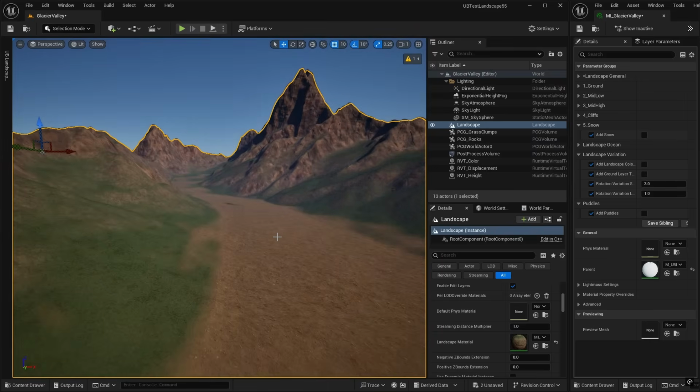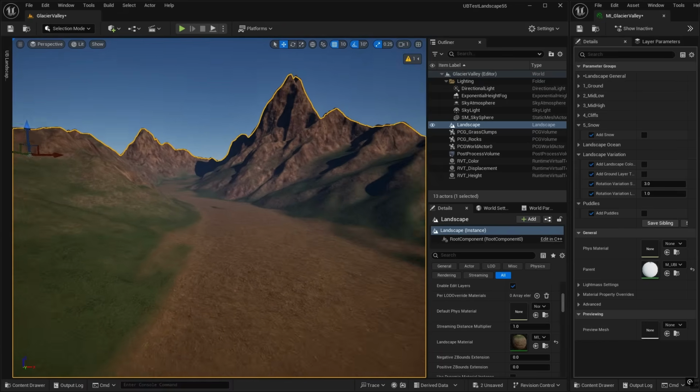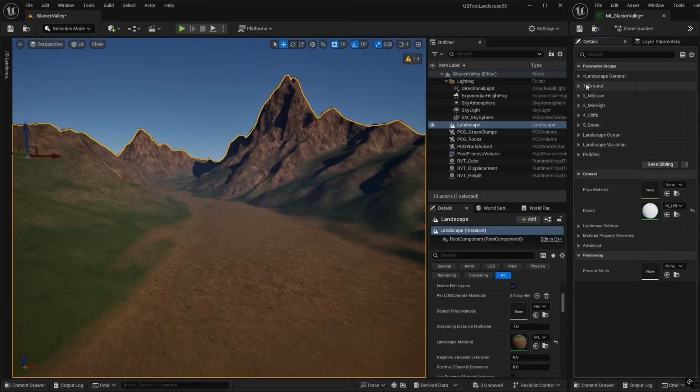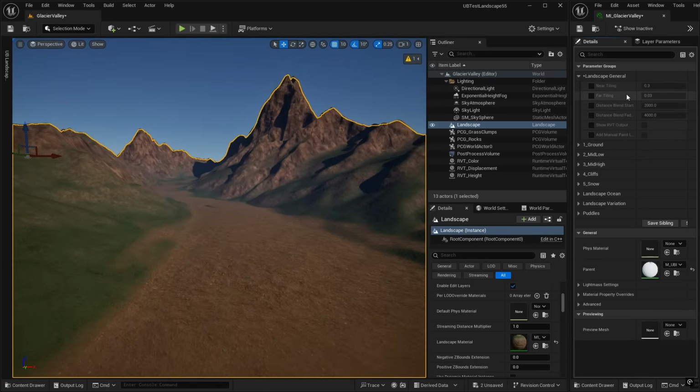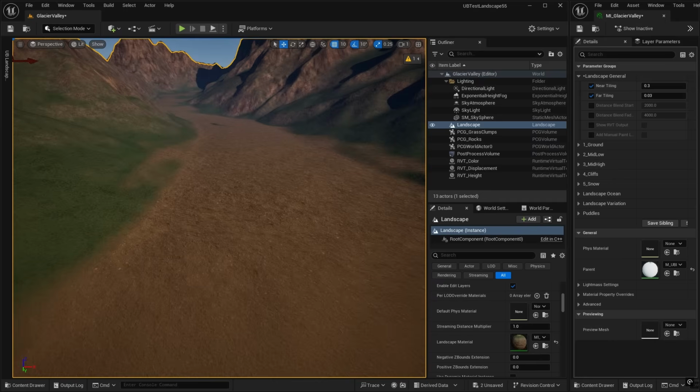You can change the lighting if you want as well. Just move the lighting around. Control L will allow you to rotate the sunlight until you get it looking the way you want it. And let's start off by talking about the general parameters in the landscape general feature. So first two here are the tiling factors. You may notice that there is a different tiling factor in the foreground of the camera and the background of the camera. So that means when you're close to the camera, you see a bit more detail, but further back, you don't see the tiling being too repetitious.